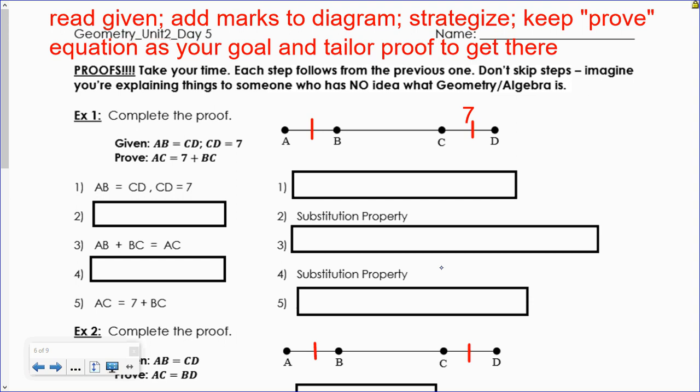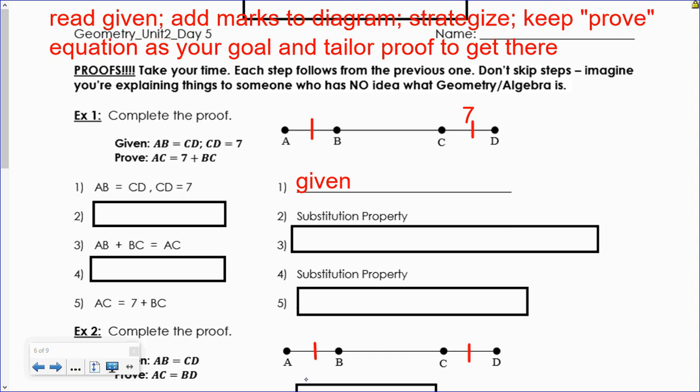So your very first step in a proof is always your given. So whatever you have provided for you, you always want to write that down first. That's your foundation. So they're going to provide this step, and then it's given. First line is always really easy. Now, what was the next thing you guys figured out since you saw this picture? What was the next thing that you concluded?